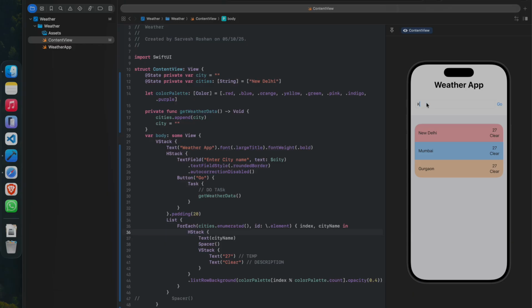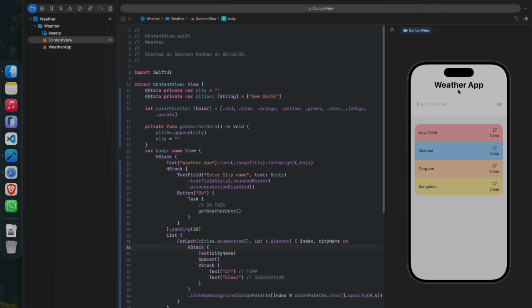No, Kerala is not a city, sorry. We have Bangalore. Okay, so I think our UI is ready. Basically, this is how our UI would look like. Now we will go through the further implementation, right?